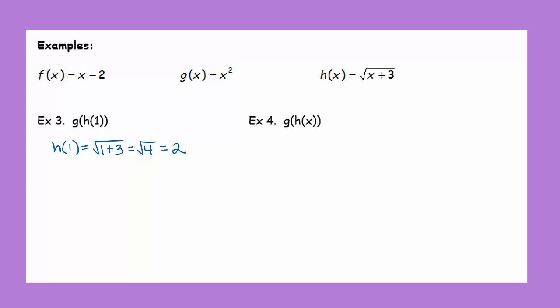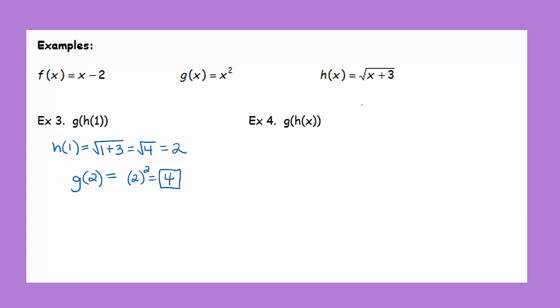So these things are equivalent, h of 1 and 2. I come back up here, and I'm going to replace this h of 1 with a 2. So really this question is, what is g of 2? I'm just going to go back to my g of x function and plug in a 2 here. So we would do 2 squared, which is 4. This is just another way of showing you that you can compose functions when the input isn't a variable. I'm still going to get a number. I'm evaluating that function. But actually, there's something else we have to worry about, and I believe it's going to happen in this very next example.